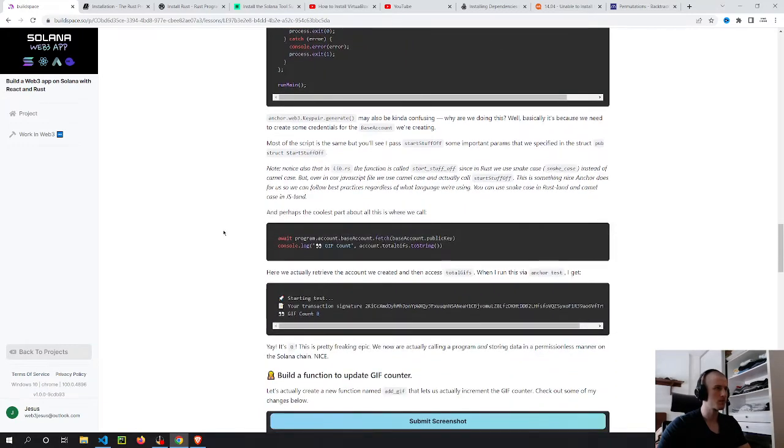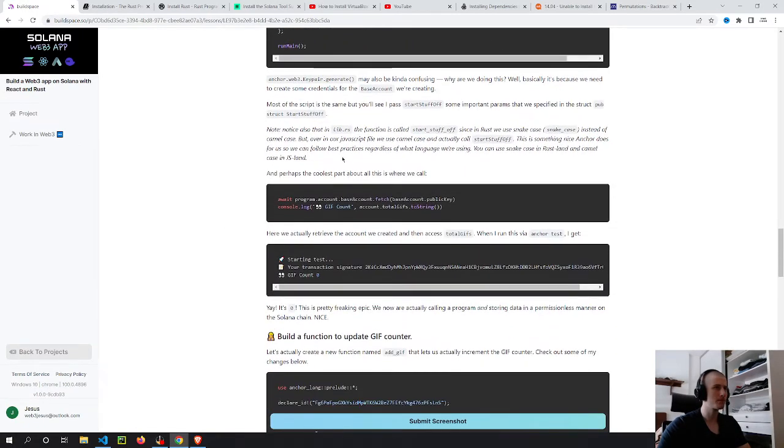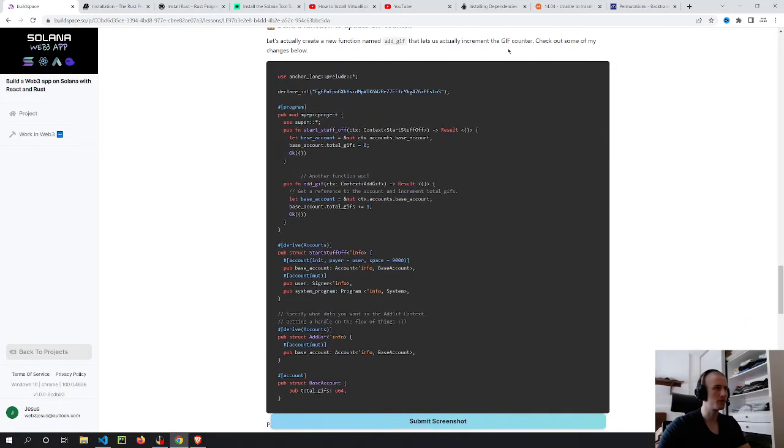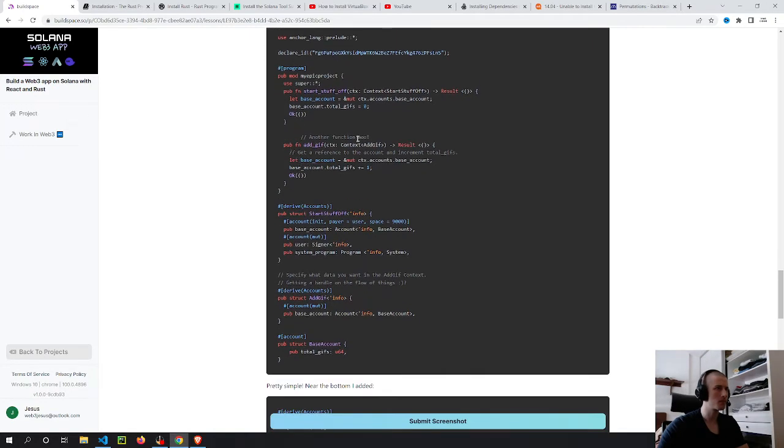Okay. Build a function to update the gif counter. Check out some changes below. So this is the same stuff from before. And then this function adds gifs, which is probably similar to this one.